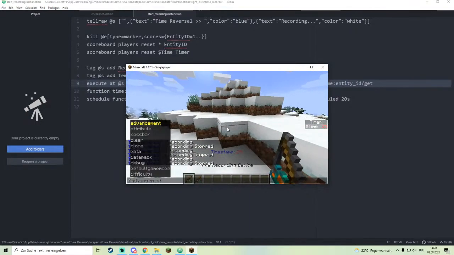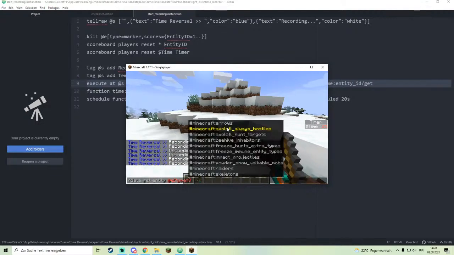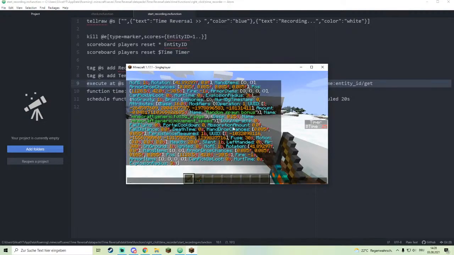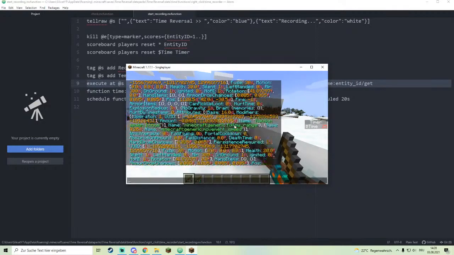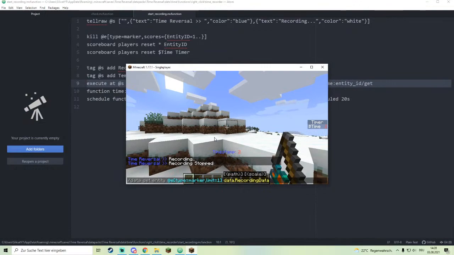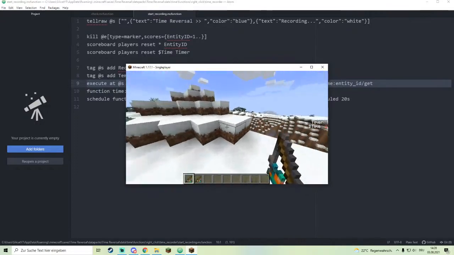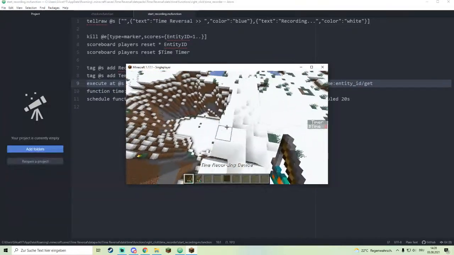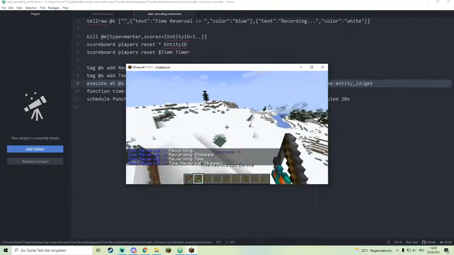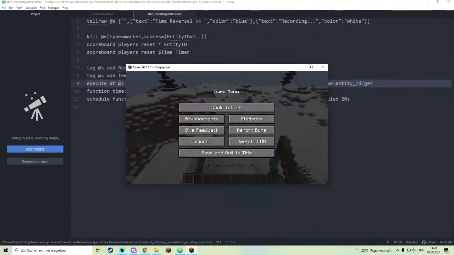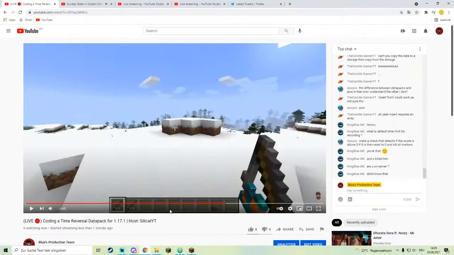Yes! Okay, so data get entity at E, type equals marker limit equals 1, data recording data. Okay, there is a lot of data. And now when I just record it for 2 ticks... Yes! Okay, it works. It works. So now I can't record data for unlimited amounts of time now. Basically, the pack is way more stable now, and it doesn't allow for easy abuse.